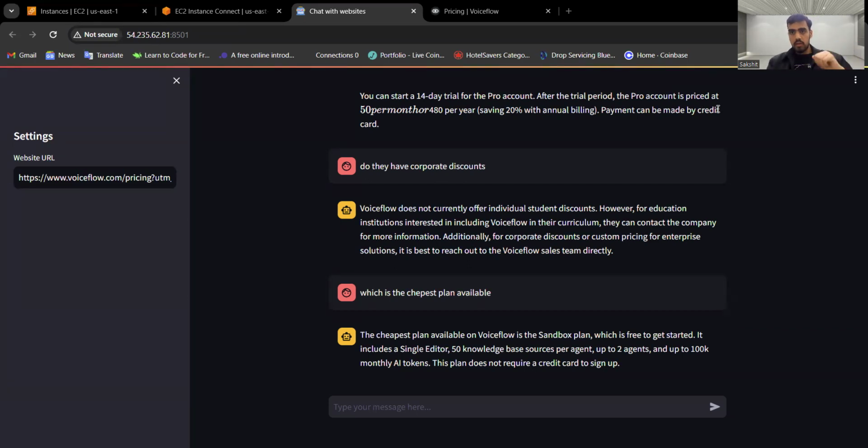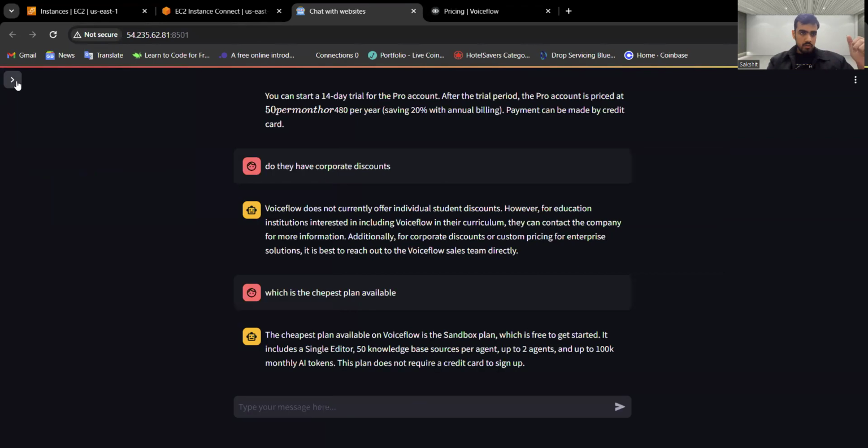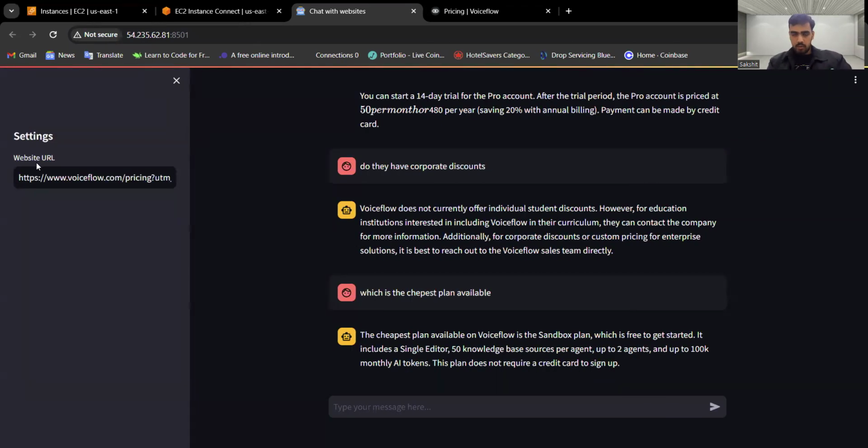Then I learned about SQL, and thought about chatting with SQL databases too. For future plans for this project, on the left-hand side you see a navigation panel. We have website URL right now. I'm going to add chat with PDF, so you could upload a PDF and easily chat with it. We could have chat with SQL database and chat with Excel file. At a time, you could only chat with one of those things, or you can chat with all of those at once and ask specific questions based on those.